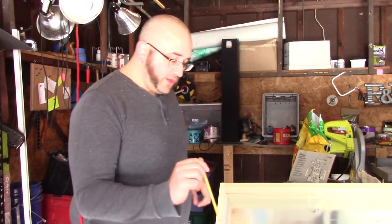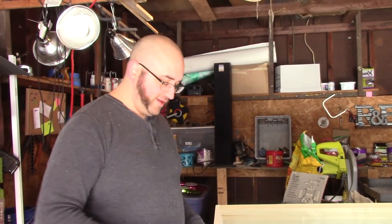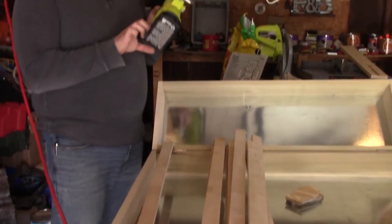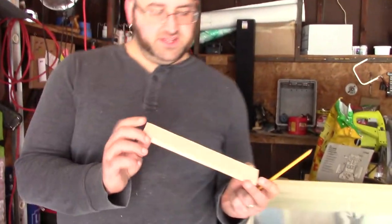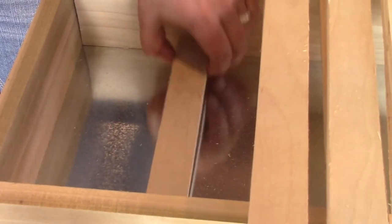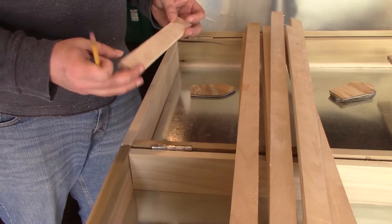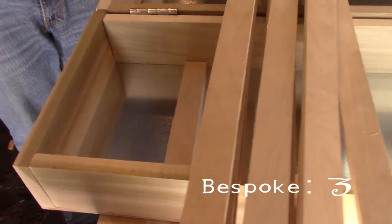Here's a trick — you never measure 10 on everything and then try to cut it thinking it's the same. You cut one and use that as your block to cut all the rest. I'm going to put this electric wire away. Nice and shiny — look at that. We're going to put three down the side, some magnets on the back, dowels coming out the front at a slightly upward angle, and then we have a nice bespoke jewelry display.